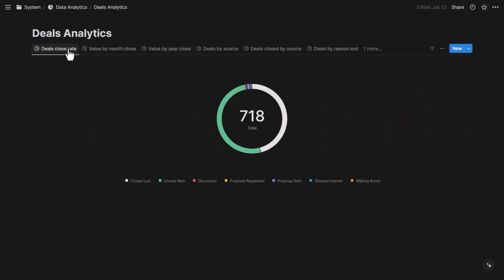And if you want to see, for example, the deals close rate, I can see this pie chart here that shows by each status what's the total number of deals closed. So I can see closed won is the green one, and that is 51% of deals in the CRM database, in the deals pipeline, have been closed won. And then if I hover over here, I can see 46% closed lost, and then there are also other percentages here. I'm also able to click on a specific status, such as this one, to remove it visually, temporarily from the visualization, or I can re-add it by clicking again on it.